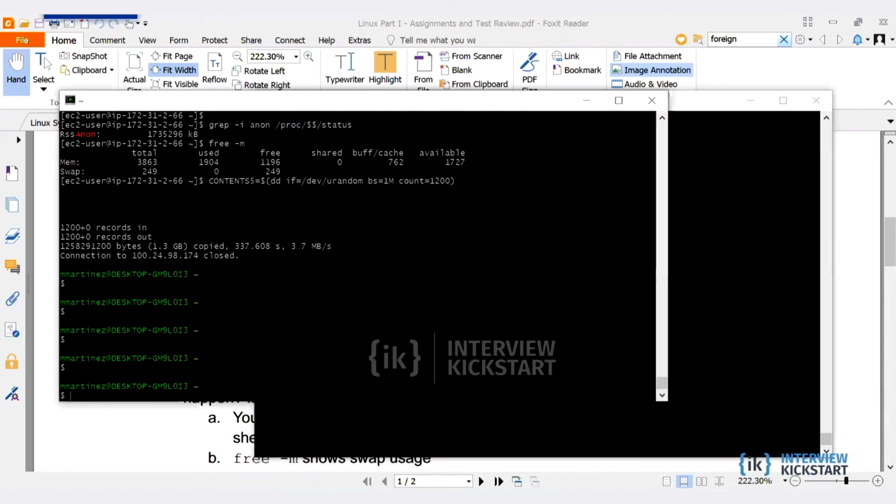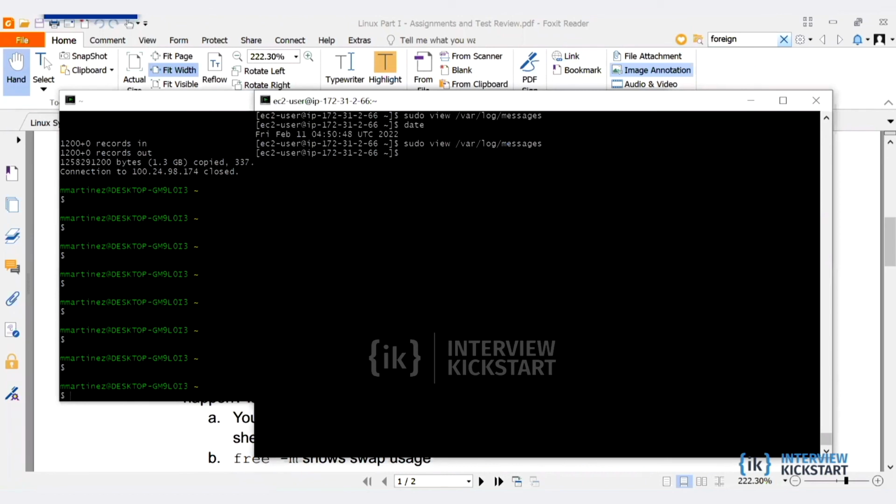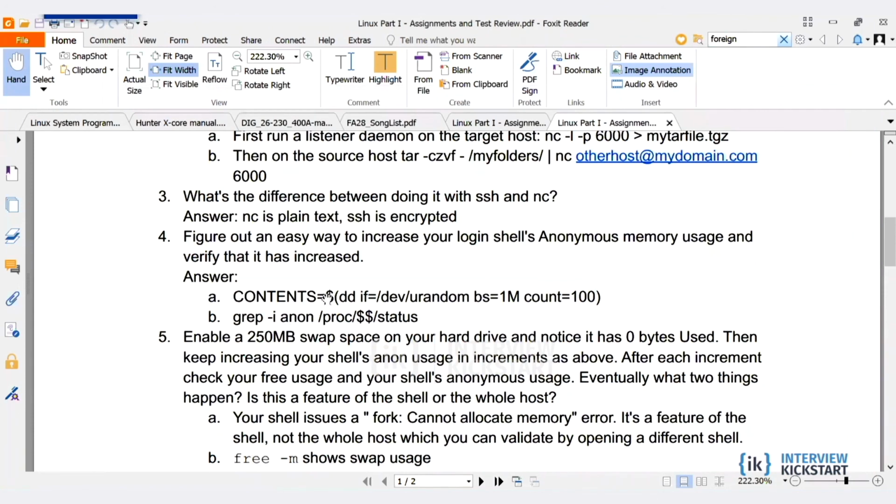Because anything you type over here in your bash shell, the one that you're running, if you start typing any command, ls or top or whatever, every one you type, it won't be able to fork the command, and so it'll tell you can't allocate memory, can't fork the command. And that's pretty interesting too. I think I've been able to trigger that by creating these contents variables.